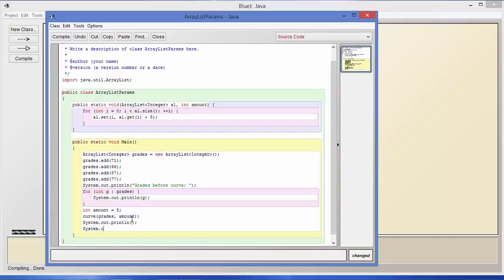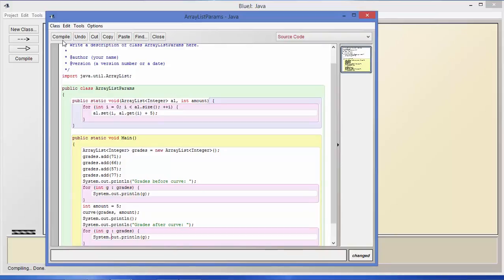And then we'll do a System.out.println, "Grades after curve." Then we're just going to copy this for-each loop down here like this, and we should be good to go. So let's compile.